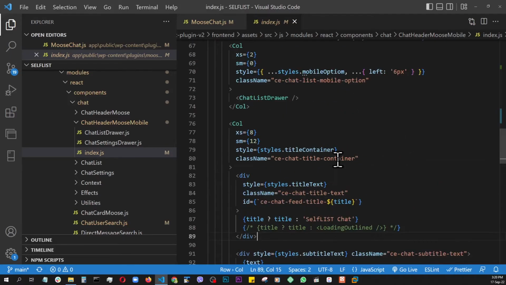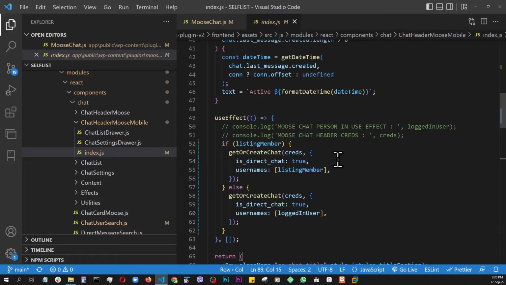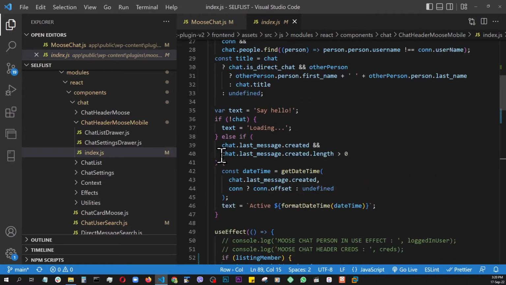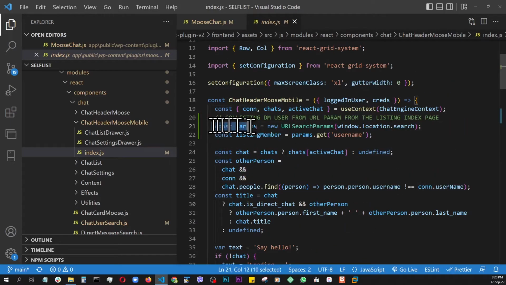And let me see, where else did I make a change? And yes, I should mention this, because having only this did not work for me. Remember, I also had to make this feature available on mobile, because this is a completely separate component. Like I said before, on desktop this is not used.